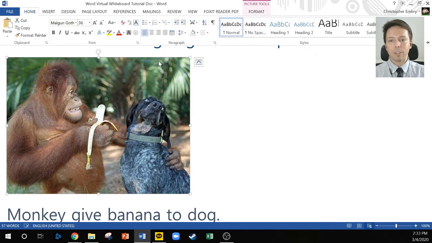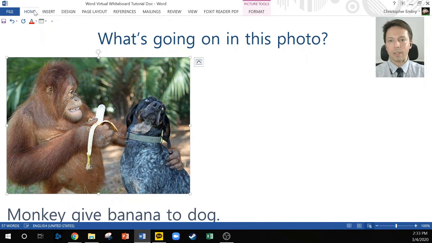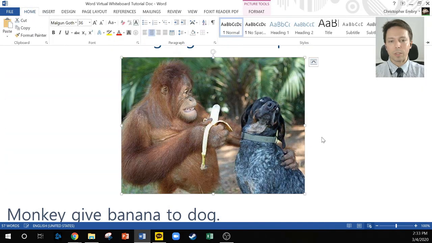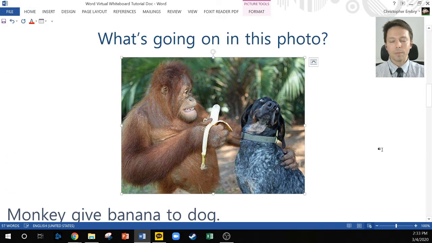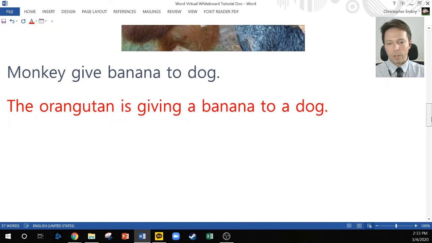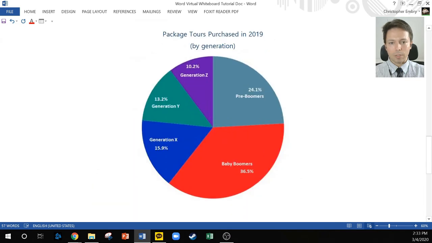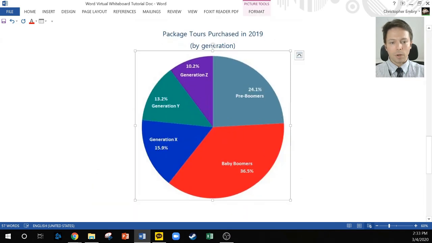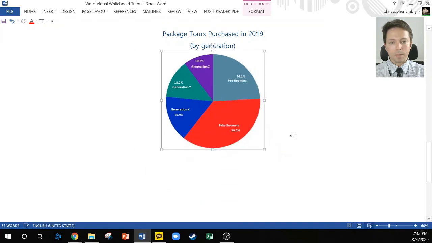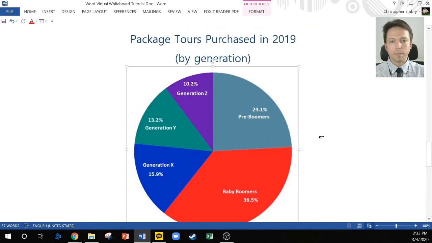centering them on the page, because this doesn't look quite as good as this, right? So centering the picture, centering the question, that saves you having to switch back and forth. Now, a more professional example would be this one. It's a pie chart. I'm going to zoom out just a little bit because this is a big pie chart. Or I could just resize it. That might be better. Keep it at 100.